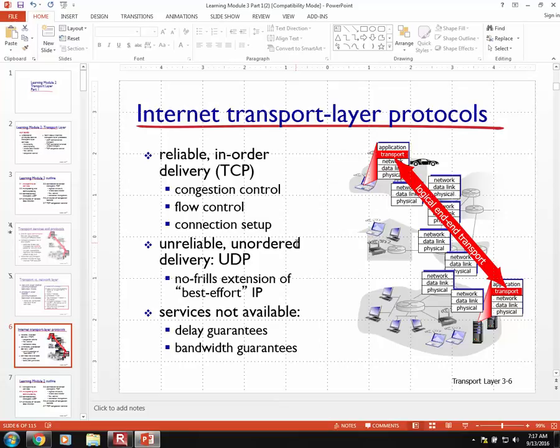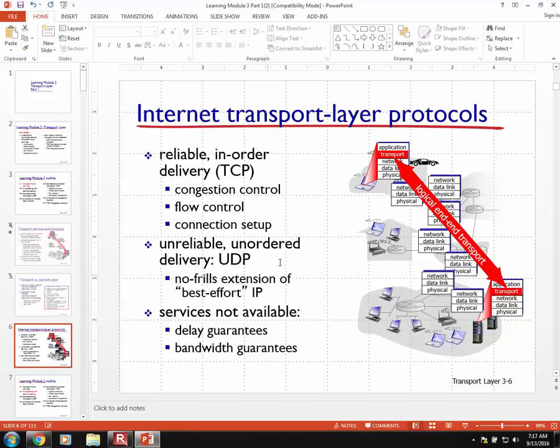Obviously we're keeping track of what's happening in case we have to resend a packet, or we have to keep track of dropped packets. We have to have a connection set up. If we're using the simpler UDP, it's basically best effort, so we don't have these other mechanisms.